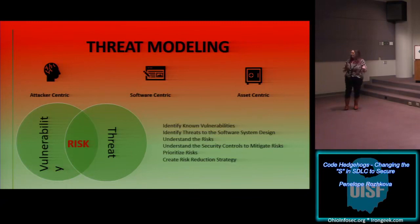So let's make it as simple as possible for them to understand what are the things we're looking at. Then hopefully we have some ideas from the things we just discussed about what some of the vulnerabilities, the internal things, are that could be weaknesses in what we are coding.